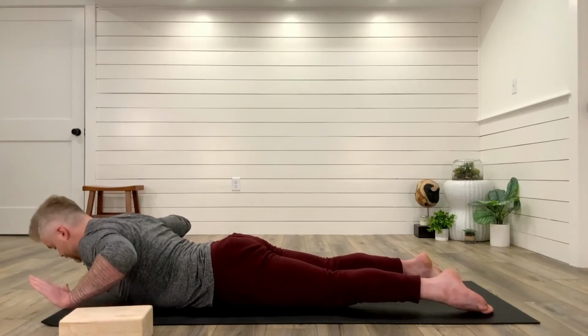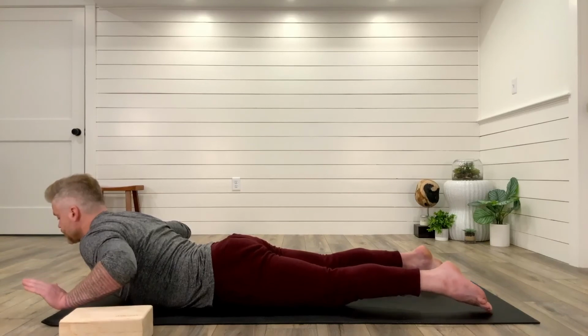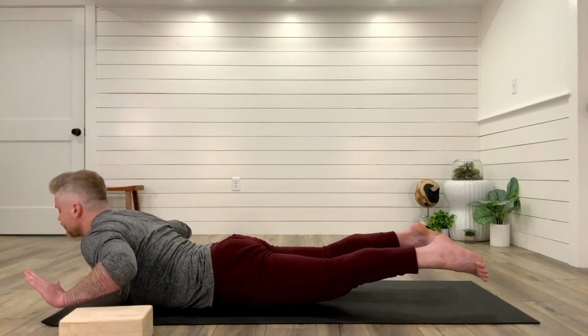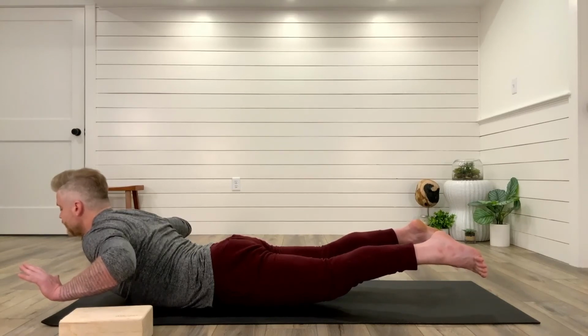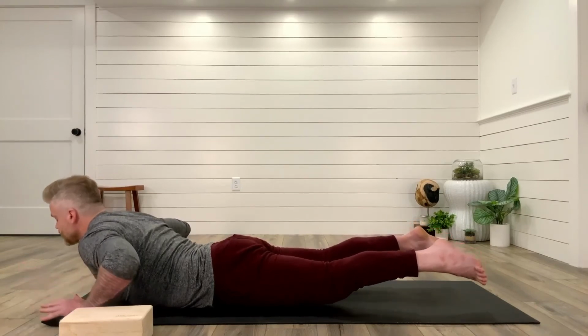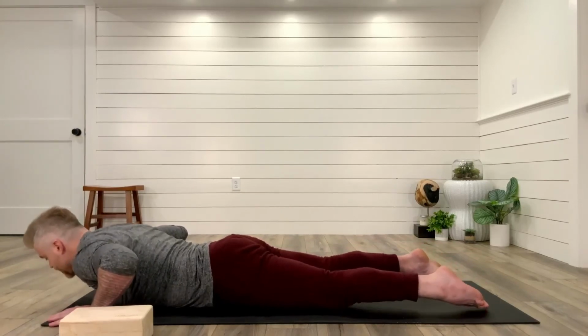Lift your hands off of the floor. Lift your chest off of the ground. And then stretch back through your legs until your legs lift off the floor. Squeeze your shoulders all the way back in together. As you exhale, take everything down. As you inhale, lift everything up.